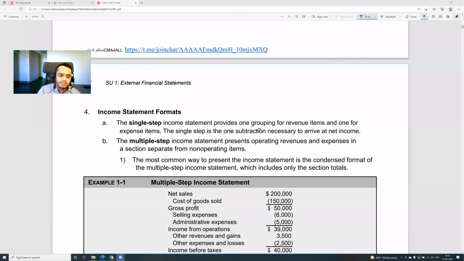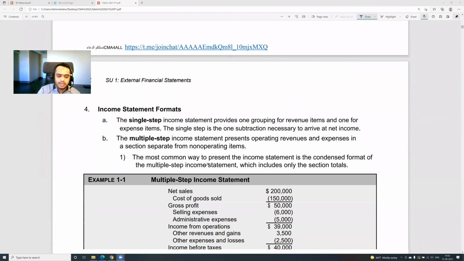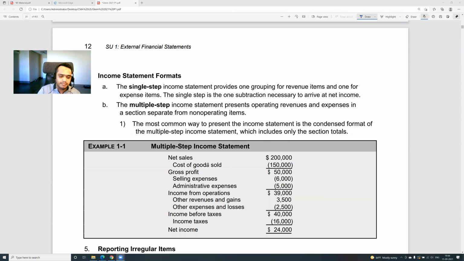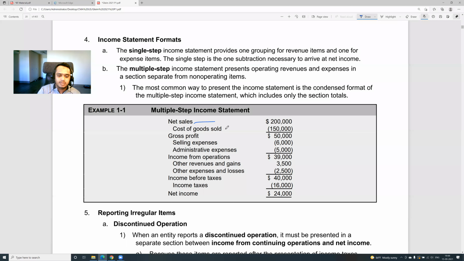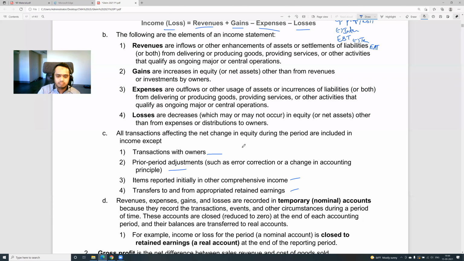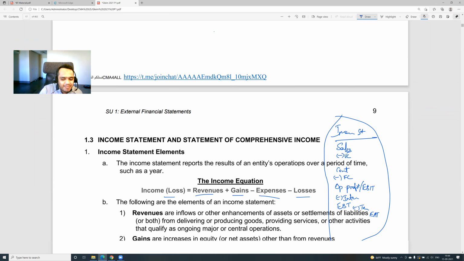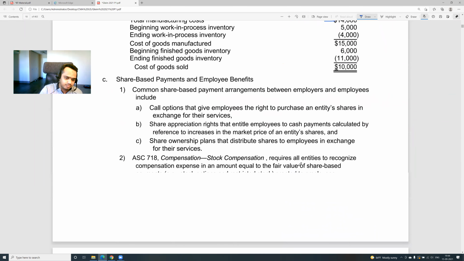Now, income statement formats: you can have a single step or a multiple step. Like you can see, most of the times it's a multiple step. Net sales, cost of goods sold, gross profit, selling expenses, and all, which we just talked about. Where did we do it? Yeah, here. Somewhere here, which we just did. Income statement, sales minus variable cost gives you contribution, then that minus fixed cost gives you operating profit. In that same manner, they have done it here.